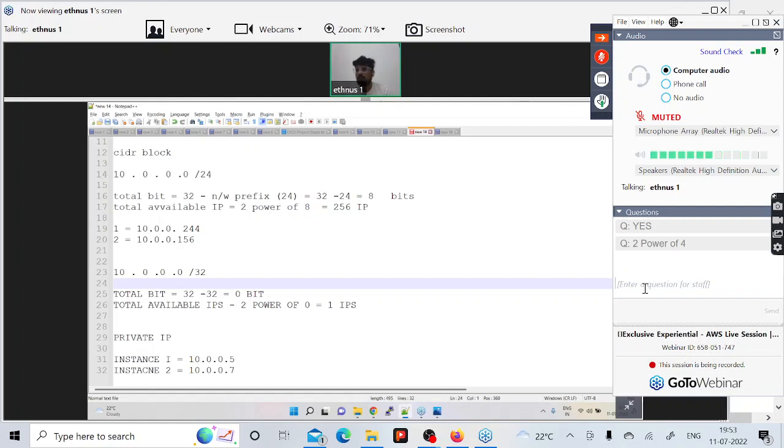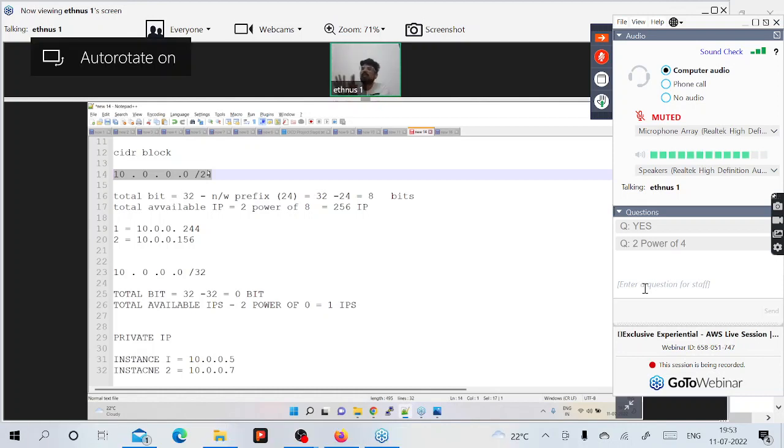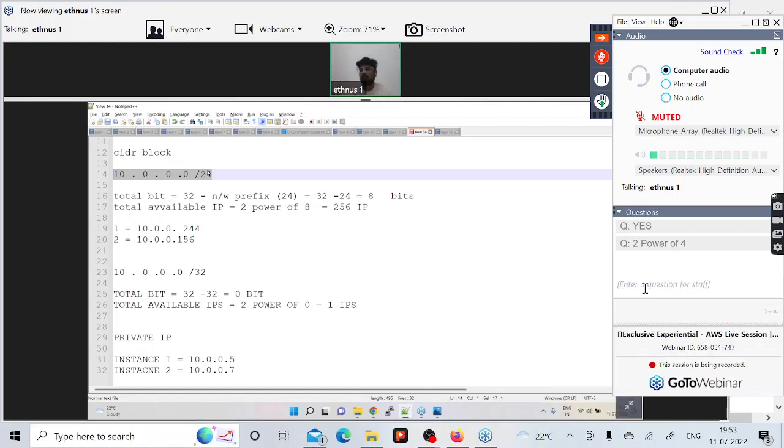Now, Nitin, I will come to your answer. Very good question. You can assign the CIDR block to both the VPC and to your subnets. Subnets are also a smaller IP range. Suppose this was the IP range of your VPC, Nitin. Now you can create the subnets, and you will also assign a CIDR block for the subnet. So there is no difference between CIDR and subnetting, both are the same thing, but you associate a CIDR with both VPC and subnets. You got it now, Nitin? CIDR is used to create an IP range.